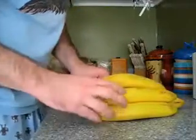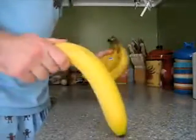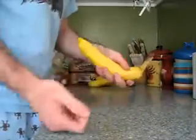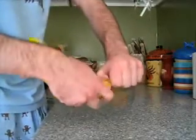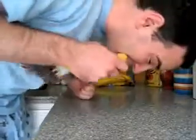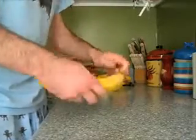So, I learned a new trick yesterday, and it really blew my mind, because I've been eating bananas forever, and I would always try to open it from the stem, like dig my finger in, maybe bite it, get that nice taste of banana in your mouth.